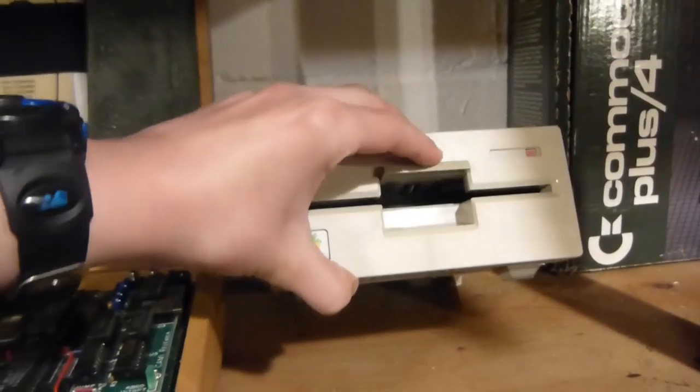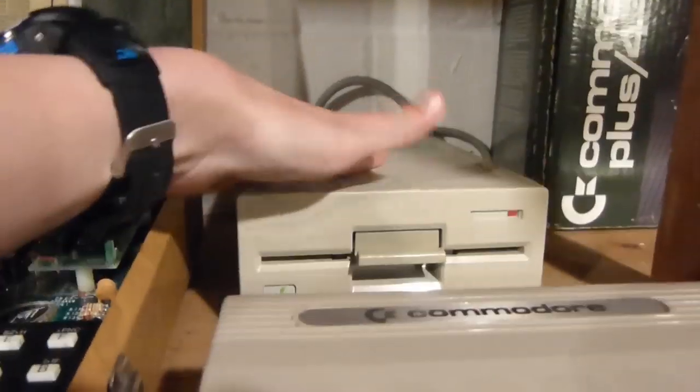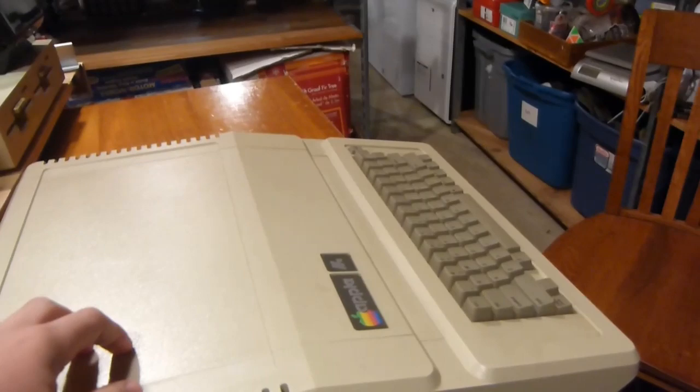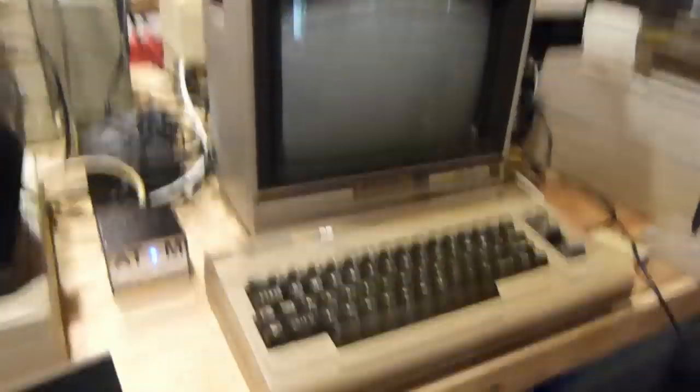Here's what a floppy drive looks like. There are a few different models — I'm just going to show you a normal one real quickly. This is the normal Apple II floppy drive. That one was actually made for the Apple II GS, which I don't own, but it works with the old ones. This is not the original Apple II. The original Apple II was released in 1977, but it's very rare. This is an Apple IIe, which was released in 1983. It was basically a higher-end version designed to compete with the Commodore 64.